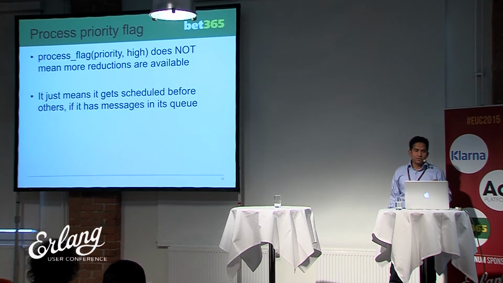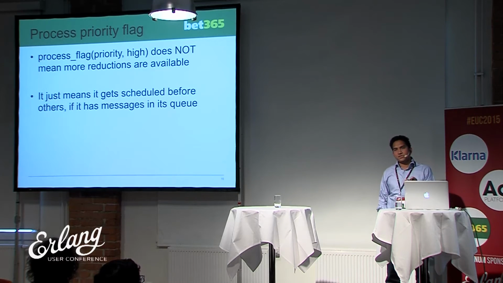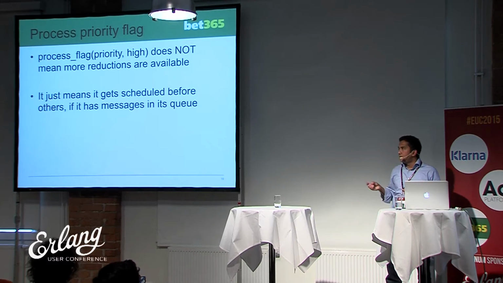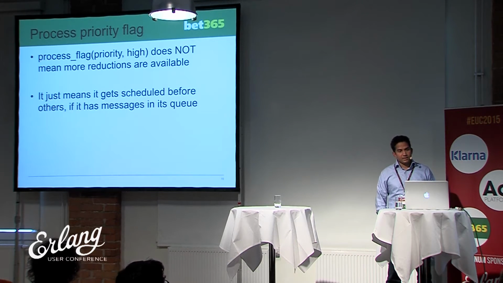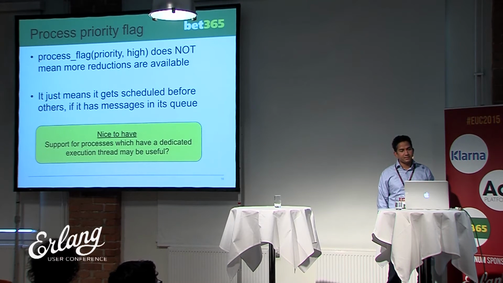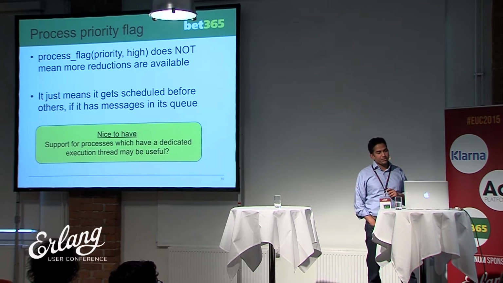One of the ways to do busy looping is to say receive after 10 milliseconds, wake me up again. But actually, that's the timeout, there's no message in your queue, so it doesn't really help. I just thought I'd point out that process priority isn't really what you think it is.